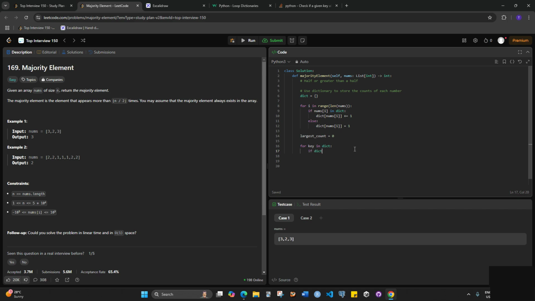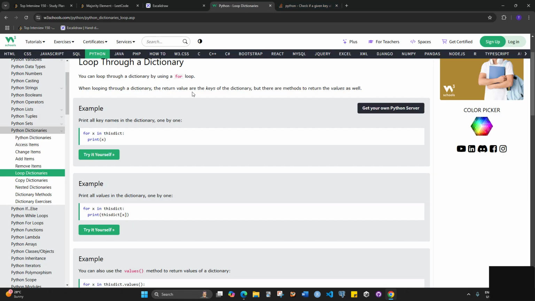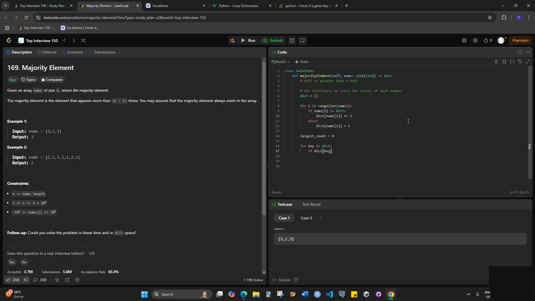If dict key is greater than largest count, then we do largest val.